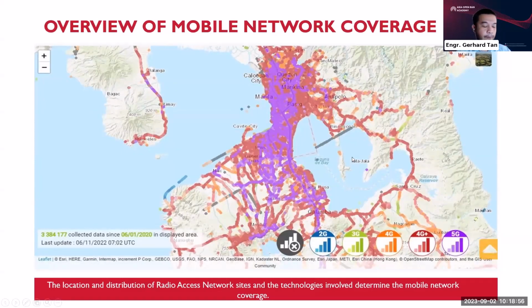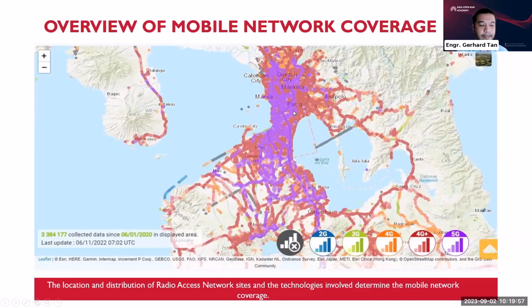And lastly, 5G. 5G is a recently activated technology for you to be able to access the network at a much faster speed. But more than the speed, which is offered through what we call enhanced mobile broadband, there are another two services being offered in 5G. One is ultra reliable low latency, which is for robots or low latency savvy devices or applications. The other one is massive machine type communication, which is for our sensors, the Internet of Things. These are the elements that will operate on massive machine type communication.